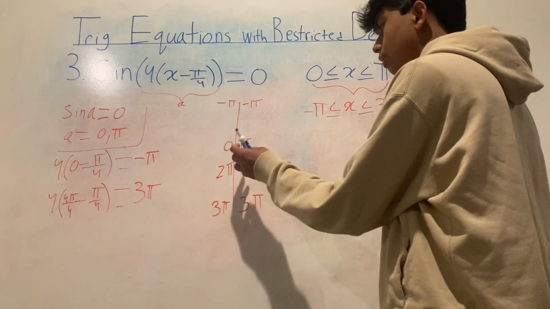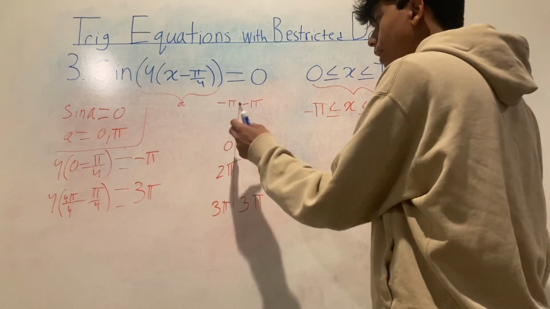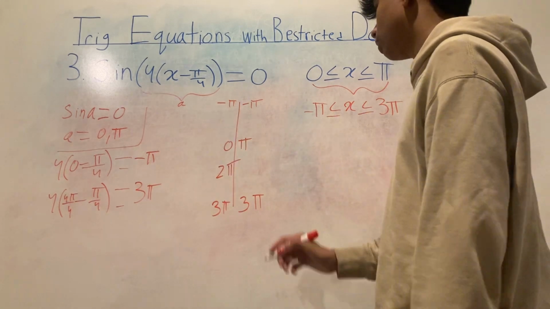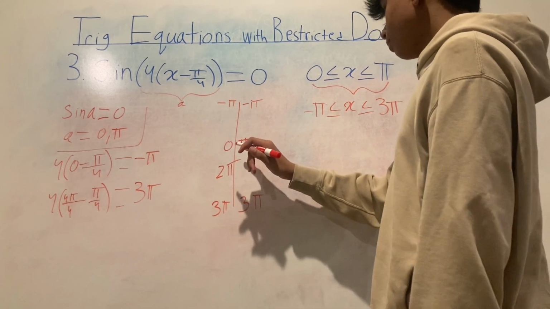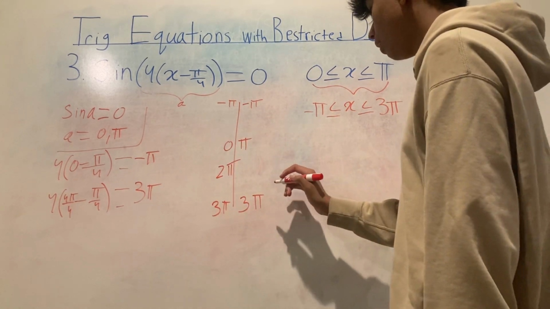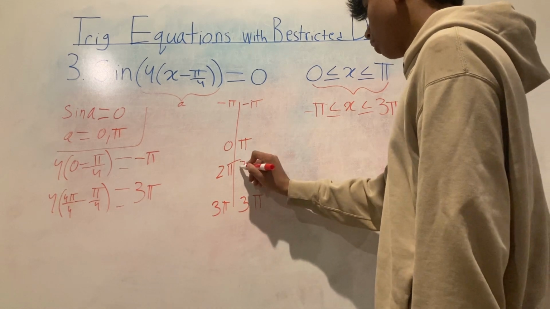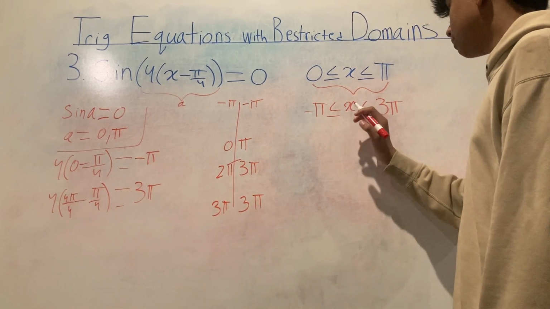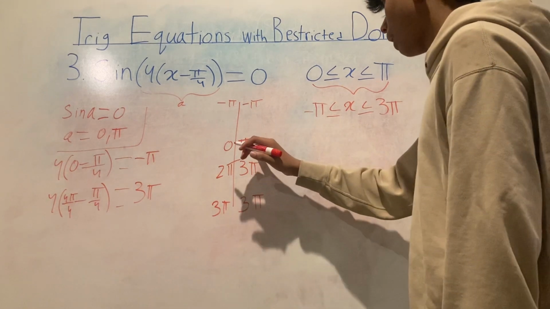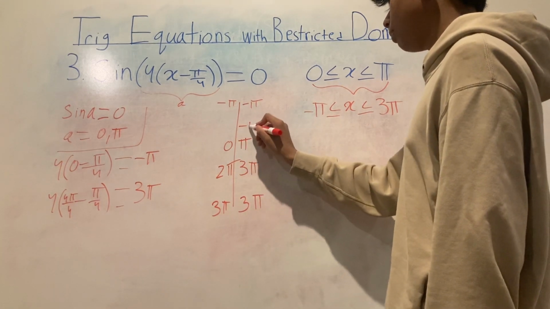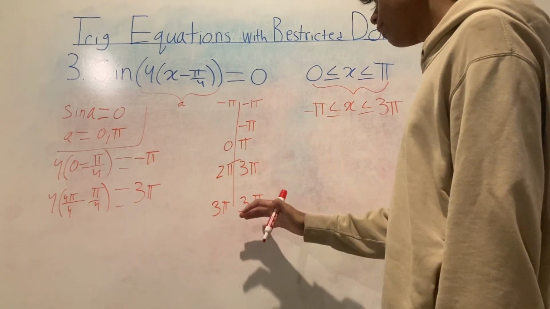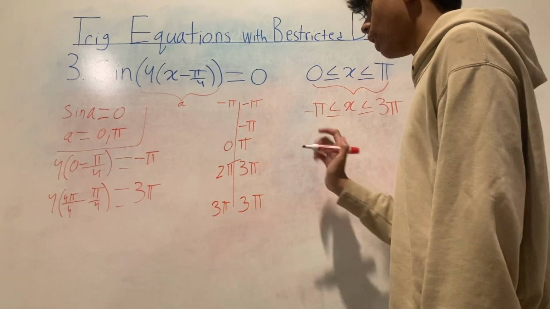And now let's see if we can subtract anything. 0 minus 2 pi is negative 2 pi, which crosses this domain, so we can't do anything. Now pi plus 2 pi is going to equal 3 pi, and that works because it's less than or equal to. And pi minus 2 pi is negative pi, and that is also going to work. So now we have these 5 values. We turn 2 values into 5 values.